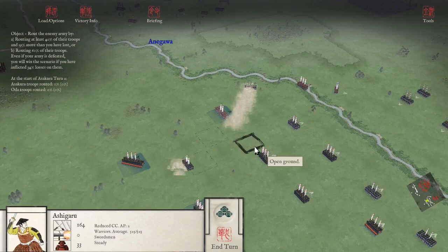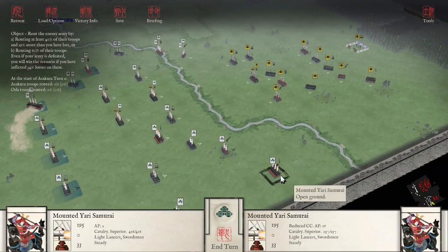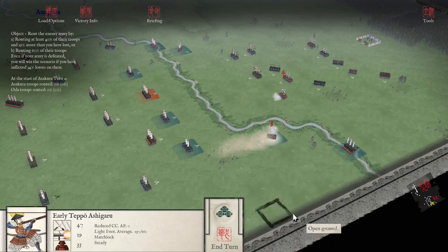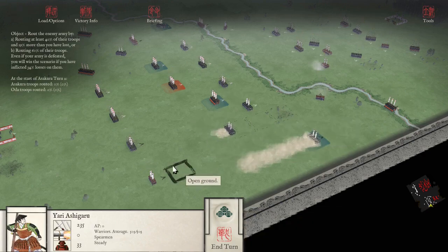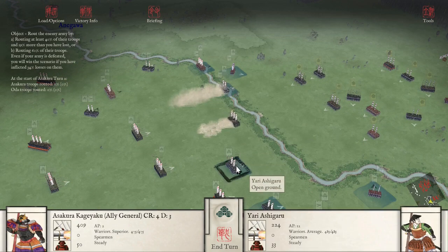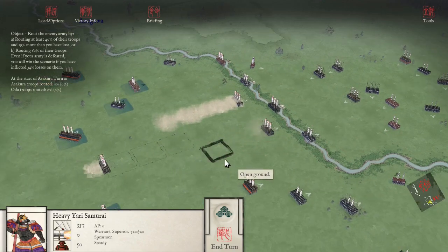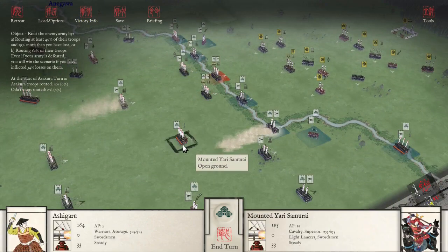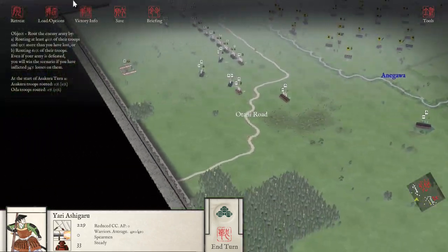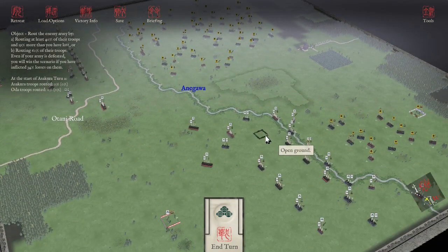Might divert some of our cheaper and less effective troops along with the cavalry to that hill on the left. Otherwise, we'll just pile on the numbers into this force. And I believe that's all we really need to do. Yep. Okay. How intimidating. Next turn.